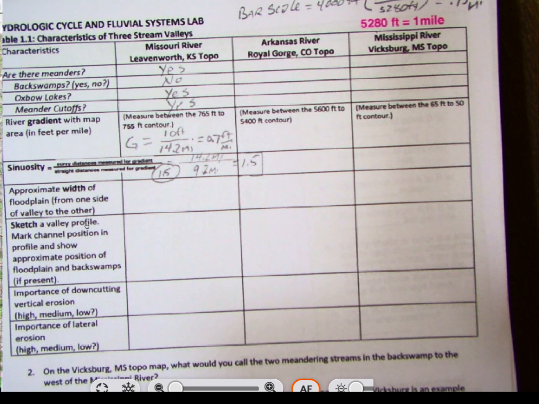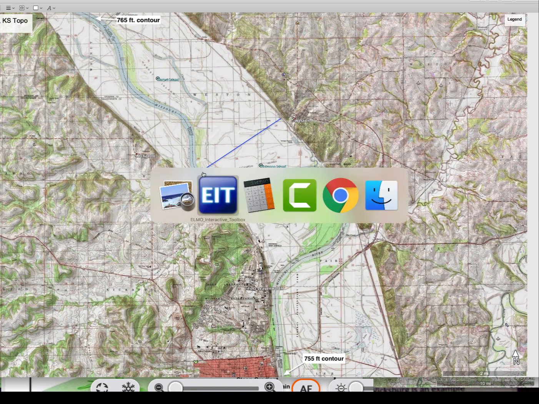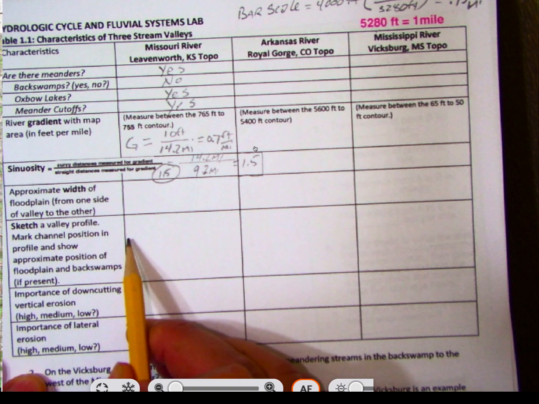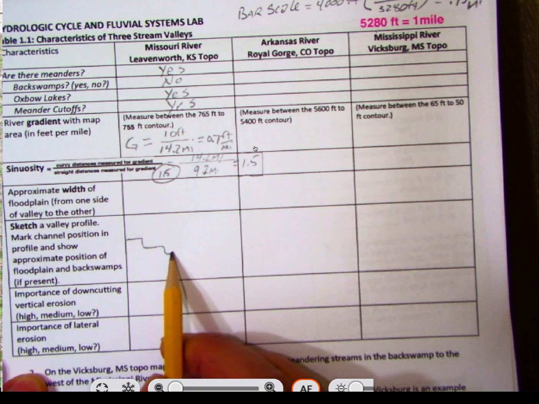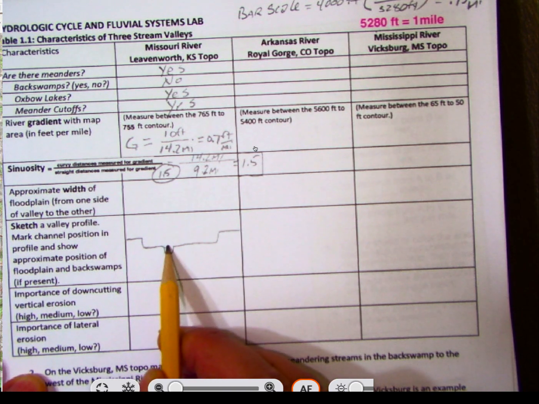And then now we want to sketch a valley profile. What we want to envision is that there's a valley profile and then there's a channel. We also want to show these upland regions up here where Weston is and Kickapoo. So on our diagram, a sketch of this would show some upland. We'd go into the valley. We have the stream channel, the rest of the valley, and then the other upland. And so the water would be right here.